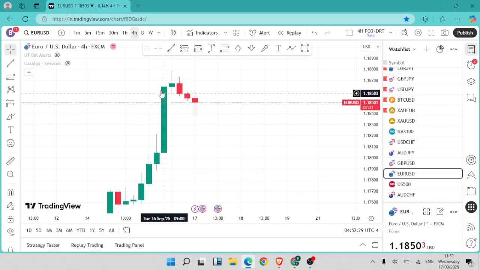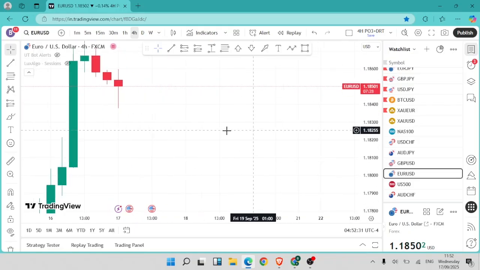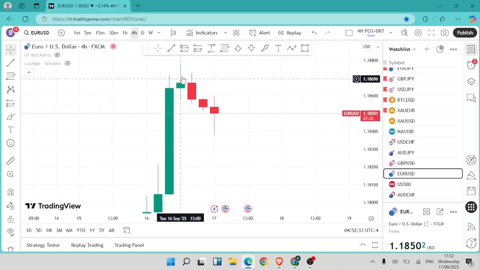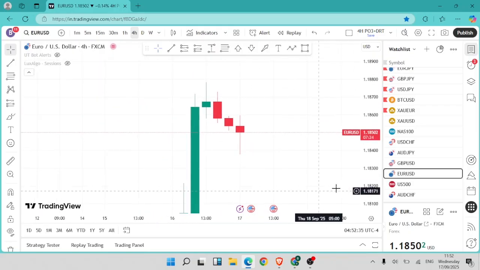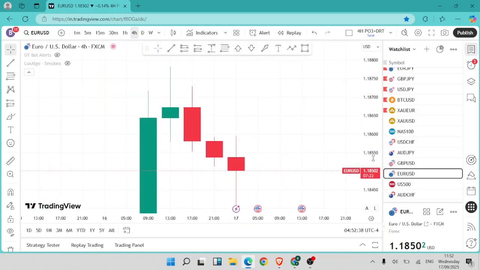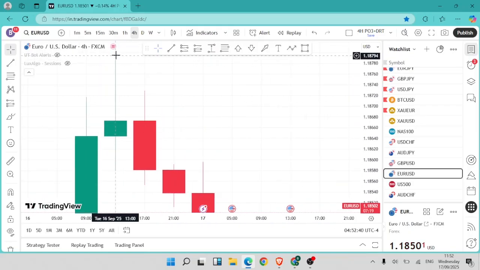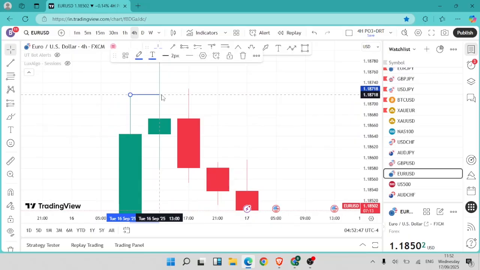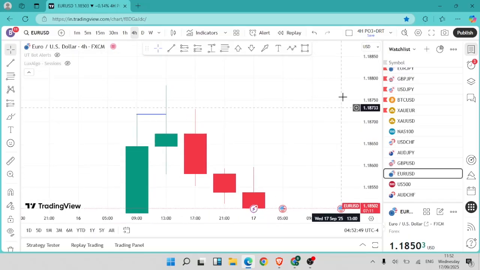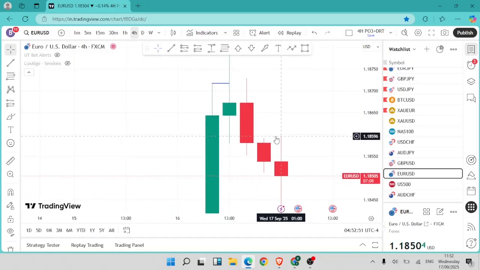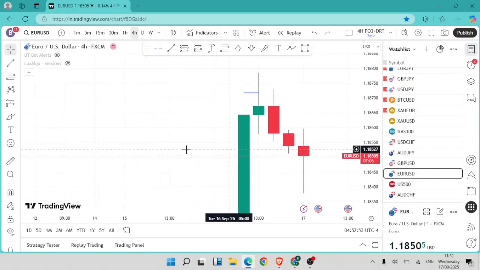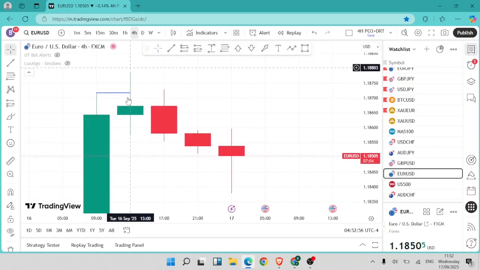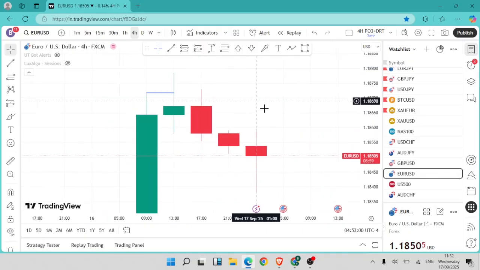Very nice big expansion candle to the upside, and then we had this candle right here. It goes above and fails to close above the previous 4-hour candle's high. That means this was a turtle soup, and if you scour through the previous price action, you'll realize that this might actually be reacting off a fair value gap.